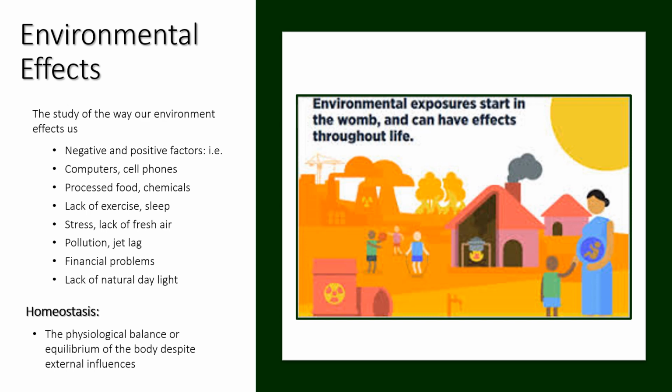Stress, fresh air, pollution, jet lag. Well, nobody's really going very far now after COVID. But however, this all affects the way we feel. Financial difficulties often give people lower back pain. Lack of natural daylight affects your feeling of sad. So seasonal affective disorder is something some of us might be suffering from. And homeostasis is a term which is about the physiological balance and equilibrium of the body despite external influences. So in our treatments, with physically massaging somebody with the aromatherapy oils, the essential oils we've blended, we want to try and bring back the homeostasis of their body.